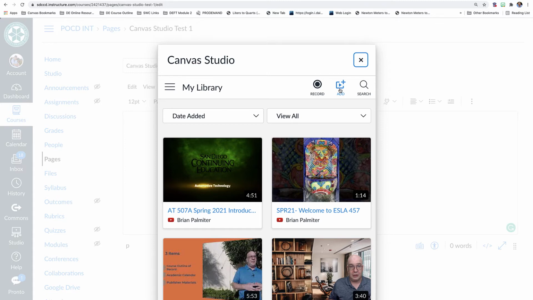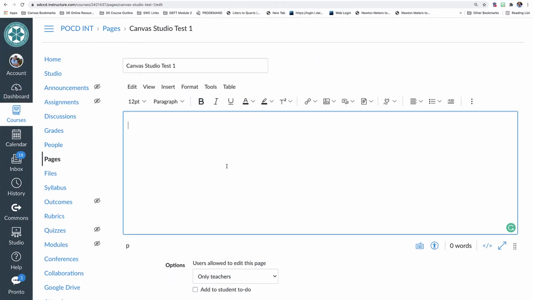Okay, so I'm going to stop right there so we don't get too deep into it, but basically that's how we would do the three areas. So let me just go over that once more. You've got the global navigation on the far left, you've got the Canvas navigation right here, and then you've got the rich content editor. So any place that you have the rich content editor available to you, you are able to utilize Canvas Studio in any form really that you want. You can add in any videos or directions that you care to do. So any place that has a rich content editor, you can use Canvas Studio.